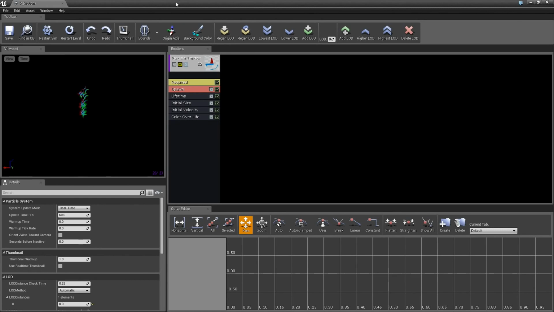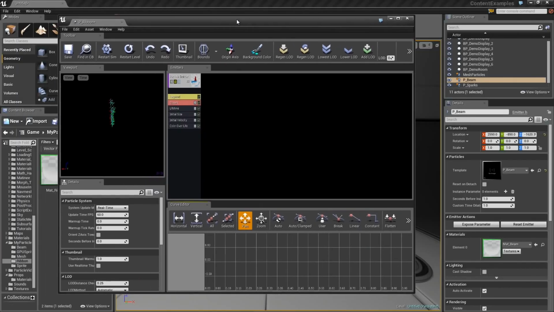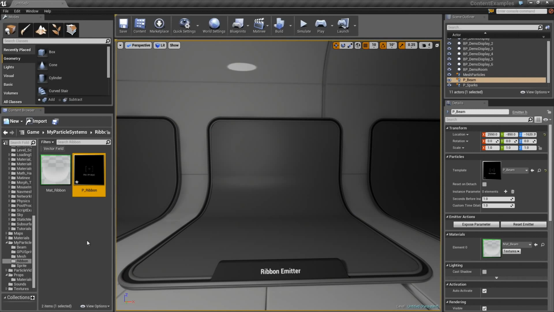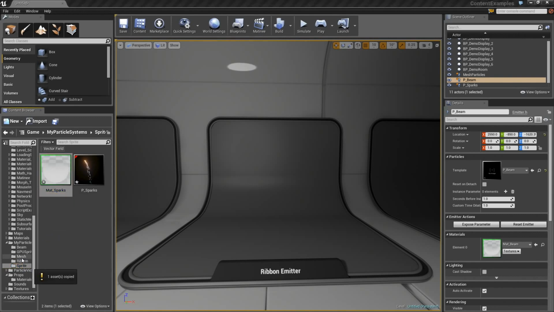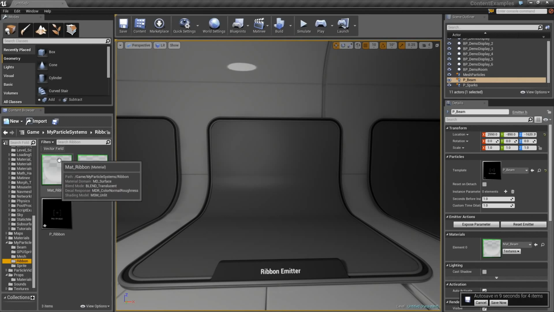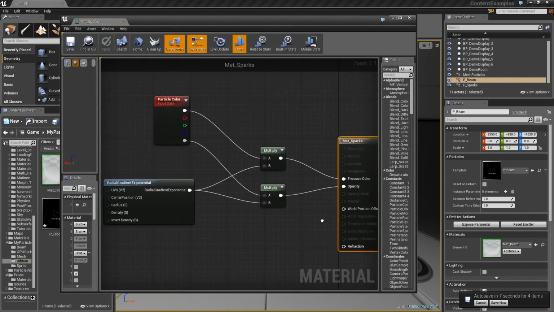To be fair, let's put Cascade away for just a minute. We'll get back to that. We don't really need to make another material for that, but I'm also going to go over to our original sprite material, which we called Matte Sparks. I'm going to copy that in here as well. And if you need to see that material, it's even simpler.